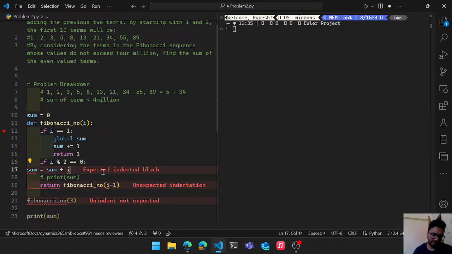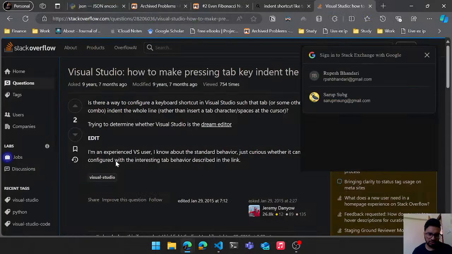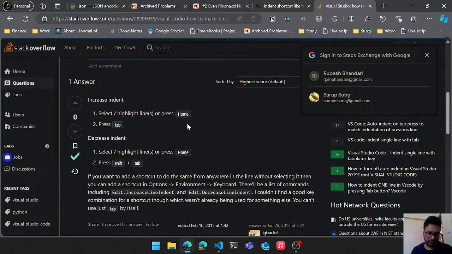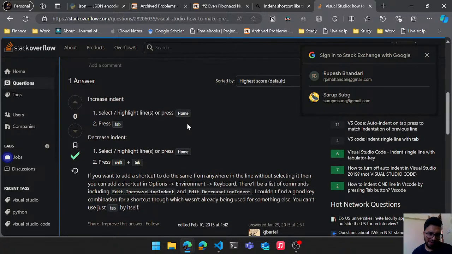It's going to go backwards, not decrease.